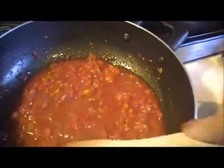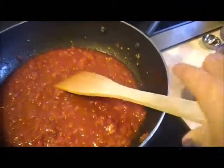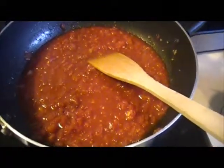And once you start seeing it simmer, getting a little bubbly, then it means we're ready to add our next ingredients. So at this point, I'll be right back once it starts bubbling.